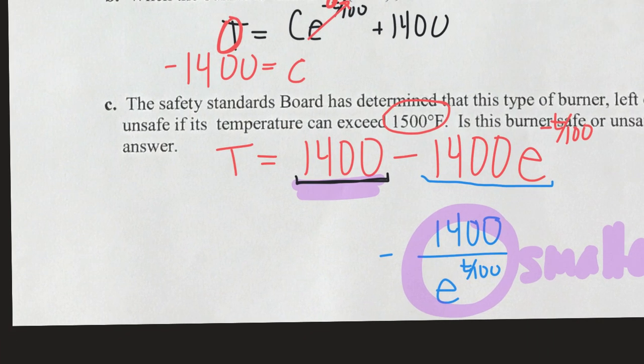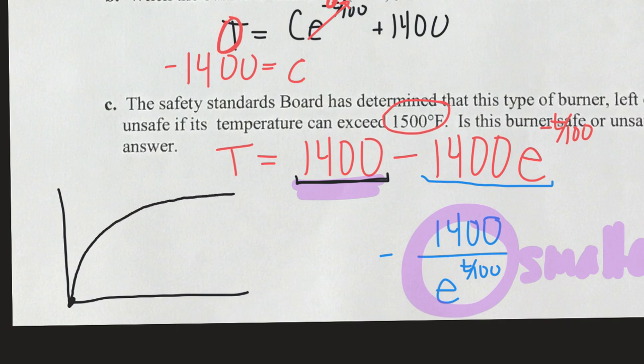If we were to sketch a little graph, if we start out at 0, we're going to get pretty hot pretty fast, but then after a while it's going to taper off, and it's going to grow less steep, less fast. The rate at which the temperature is increasing is going to slow down. In fact, this capital T is 1400. That's going to be the upper limit of your temperature, 1400.